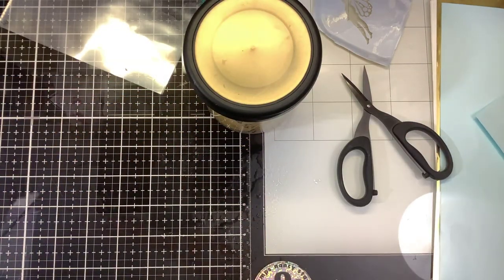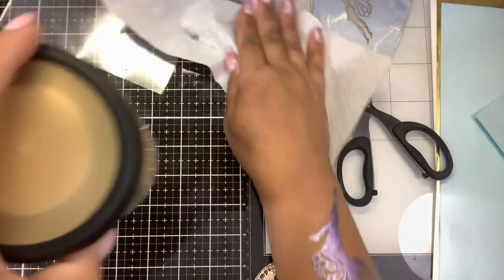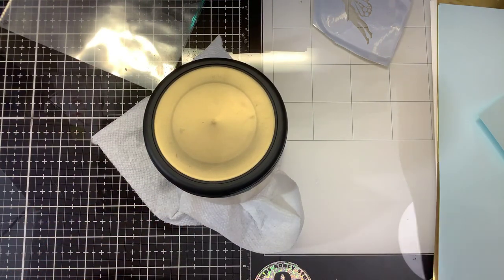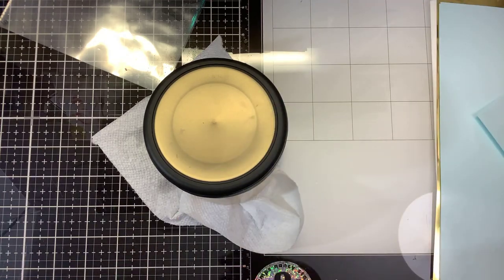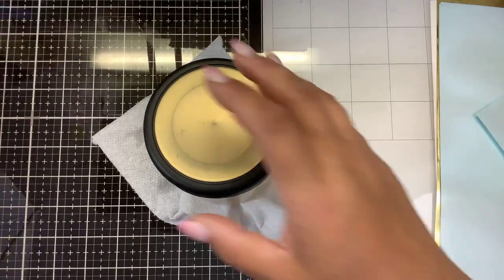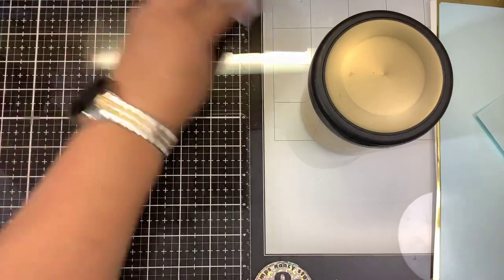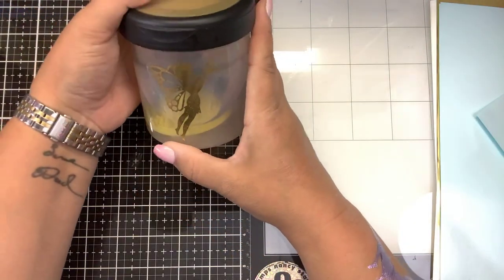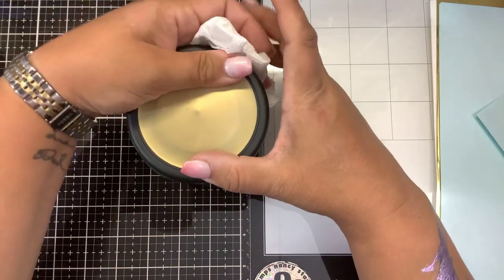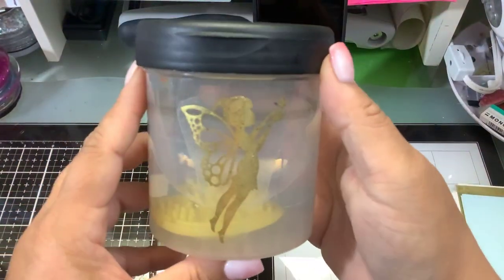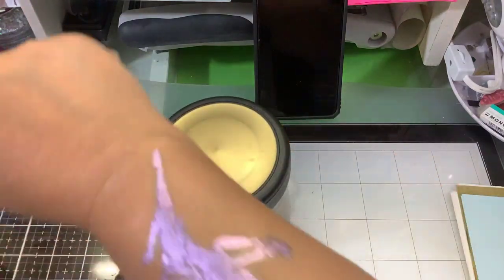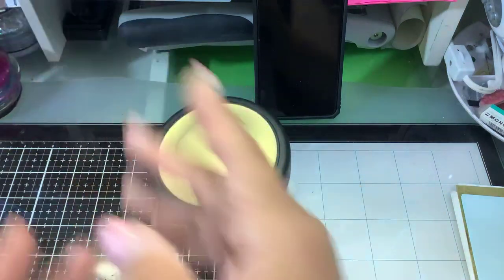Hopefully that gives you guys the ideas of the steps you need to go through to use this Sunny Scopa water slide metallic tattoo paper. Again, I do think that this is kind of more of an advanced, not a beginner's foiling technique. But definitely have fun trying it out. Let me know what you think. If you have any questions, post them down below. I want to thank my subscribers for always suggesting new things for me to try out. This is not something that I think I would have purchased on my own. Does it work? Absolutely. I just would recommend definitely practicing with it. There is a learning curve to it to be able to have success with it. But you can see, there we have our printed, foiled fairy. And now I have a really cool decorated little cup. Or you can have your own little fairy tattoo. Alright, thanks for watching guys. See you later.